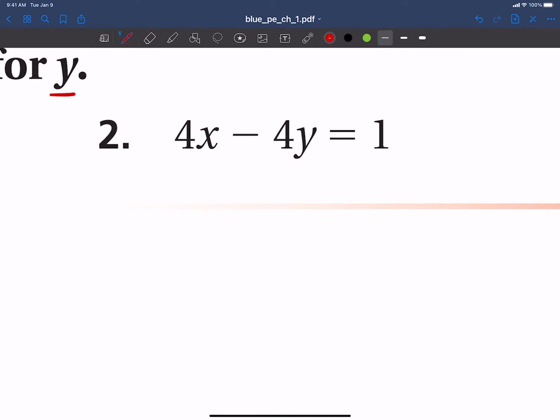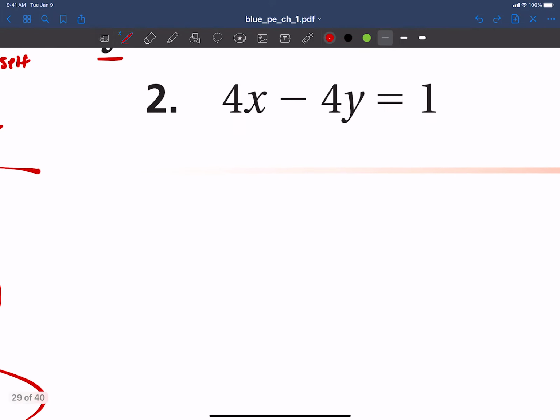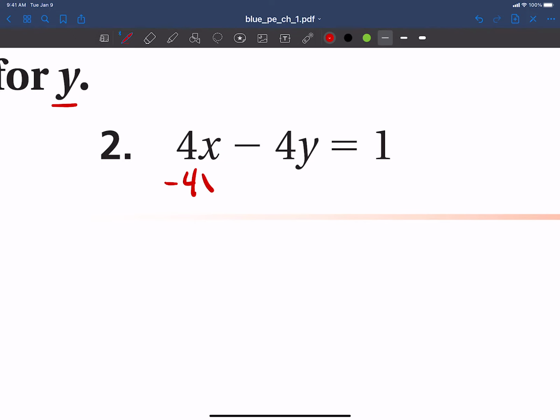My job is to get y by itself. Now, if this was just a 4, not a 4x, you would have no problem telling me that we got to subtract 4 to both sides to get that to go away. Then I would divide by -4, right? Okay, well, just because there's an x there, it doesn't change anything. You're still going to subtract the 4. It's just there's going to be a little buddy next to him, 4x, okay? Because we want the whole term to go away. But if I do it to one side, I've got to do it to the other. These two would cancel out completely, which is what we wanted.